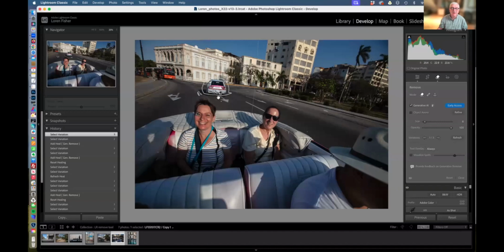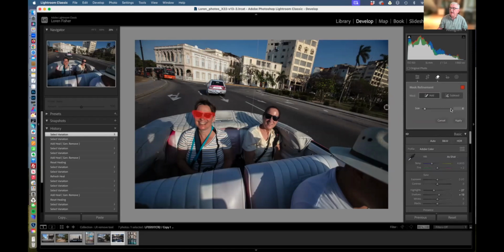See, there's an icon here and an icon there because we did it in two different places. As I move my cursor over that, I can refine afterwards by clicking on refine, and it will let me refine the mask, either add to it or subtract from it.